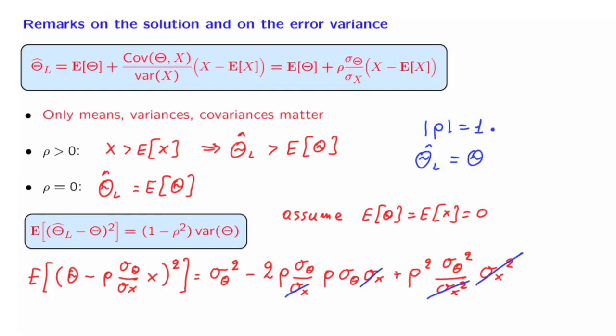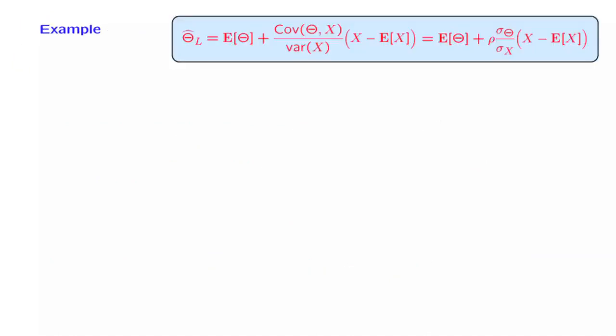So the special case of a unit correlation in absolute value corresponds to a case where we can perfectly estimate theta using a linear estimator. So to summarize, the correlation coefficient plays a crucial role in linear least squares estimation. It determines the form of the estimator, and also it determines how much the uncertainty in theta will be reduced through the process of estimation.